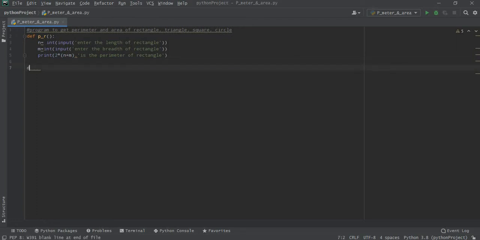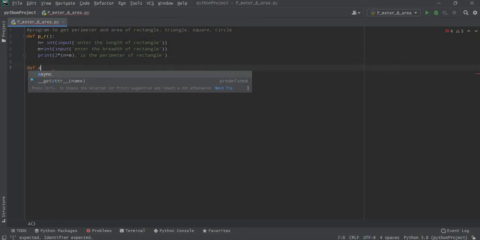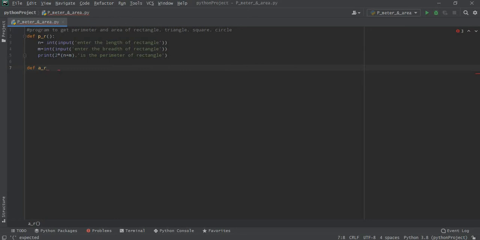Then the next one we would do would be area of rectangle. It would be pretty much similar code.